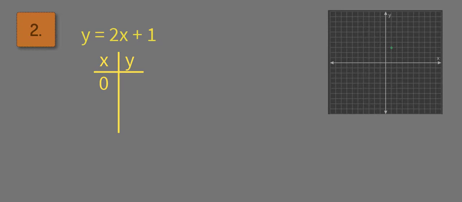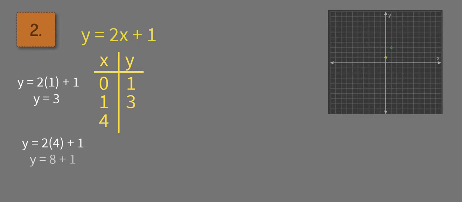There are multiple ways you could do that. You can recognize, since it's in slope-intercept form, that our y-intercept is going to be 1. We already know that, hopefully, 1, 3 is a point or it wouldn't be a solution. So if you put in 2 times 1 is 2, plus 1 is 3. Let's skip ahead a little bit. Let's go with 4. 2 times 4 is 8, plus 1 is 9. So 4, 9. 1, 2, 3, 4, and then up to 9.